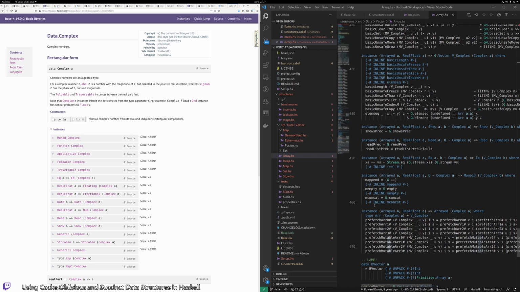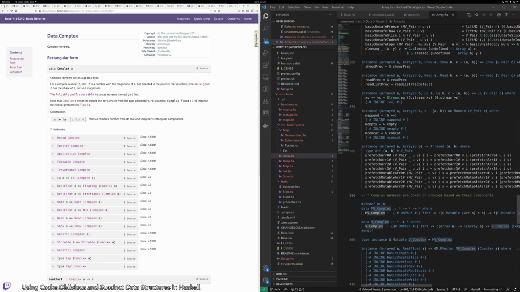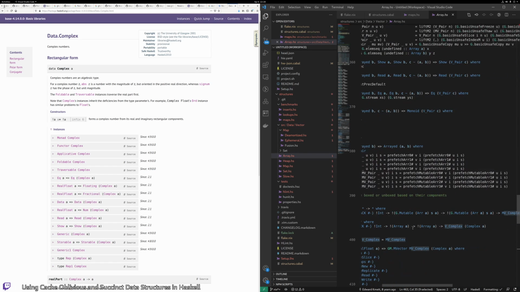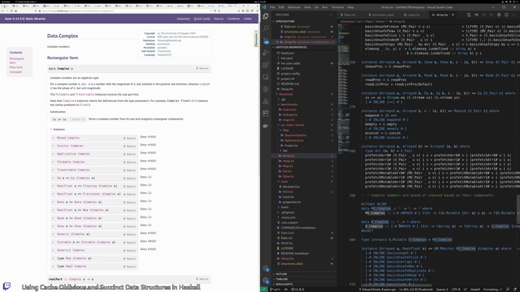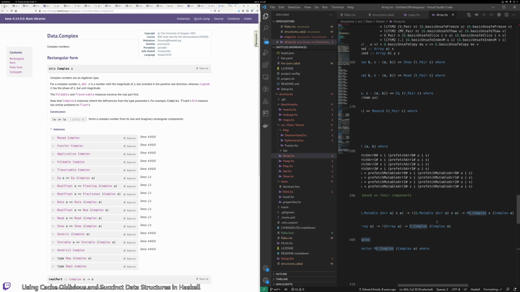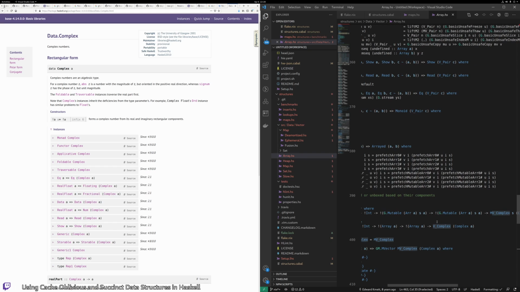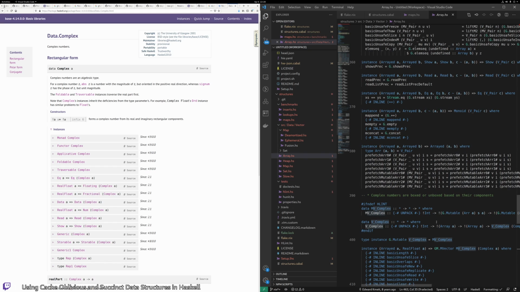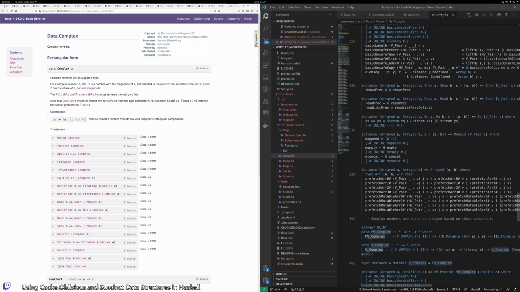It's just that complex is an arrayed thing, holding on to a V complex, which is what the underlying unpacked representation of sorts, boxed or unboxed based on their components. V and V complex, I don't know very much what the difference is.